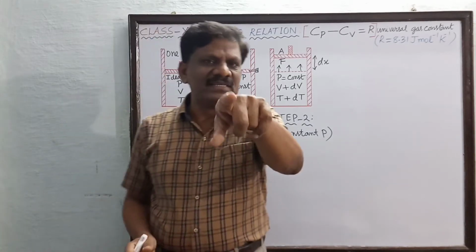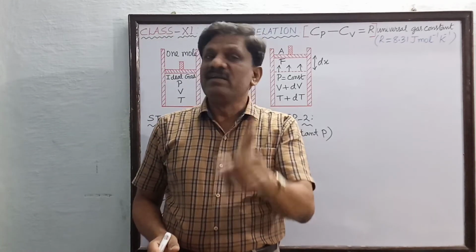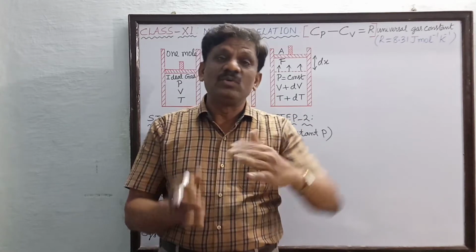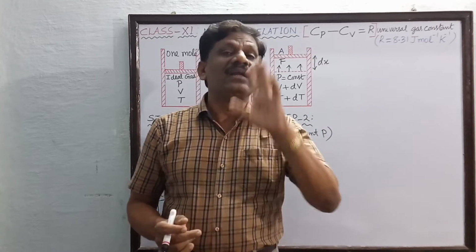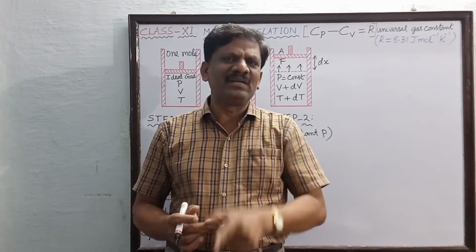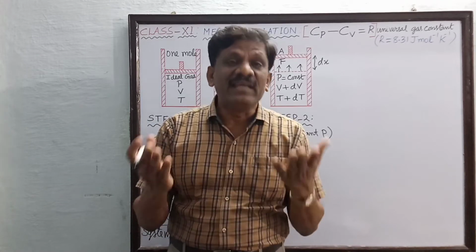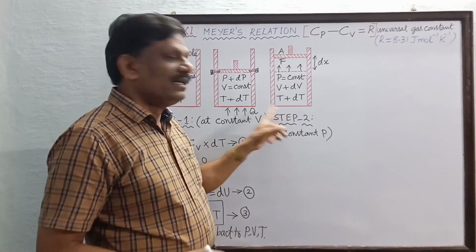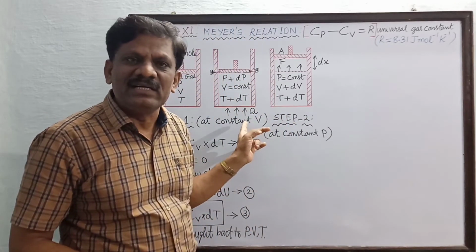It is not possible. So what do you expect in second step? We have to supply some quantity of heat, and for this quantity of heat, I want the gas to perform work. And also I expect the same rise in temperature. Means naturally I should supply a quantity of heat greater than Q, is it not?